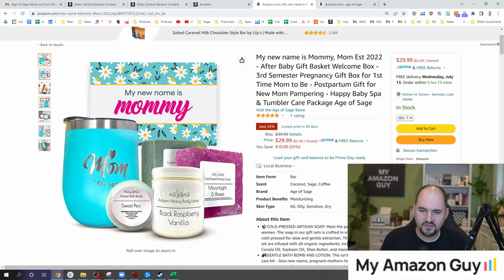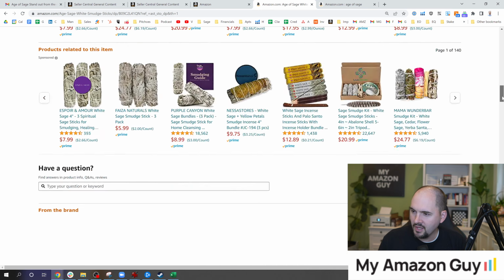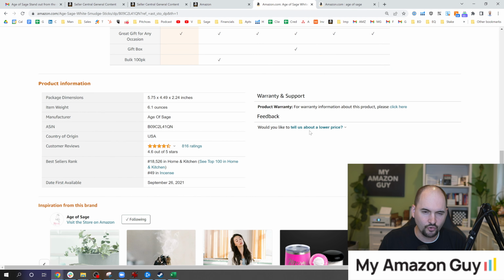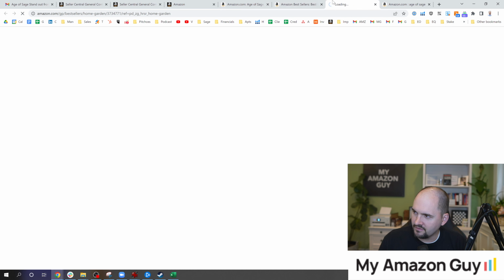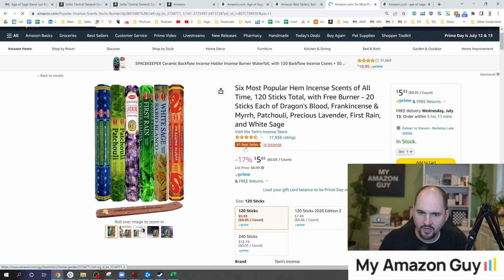Amazon's Choice badge is another one. Here's the Amazon's Choice badge, where I've got it for incense, which is really, really cool to have. Other great badges you can get are to be at the top of a category and get the rank, as well as being the first to be a bestseller or new release badge. Those are also very helpful. But if we click on the incense list here and click on the first one, we should see, yep, there it is, #1 bestseller. So those are badges that show up on the detail page as well as the search result, but there's only a finite number of bestsellers on Amazon.